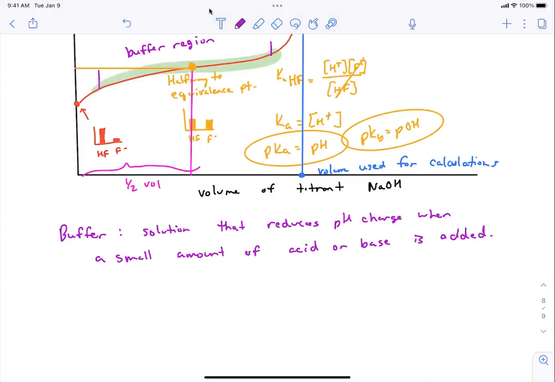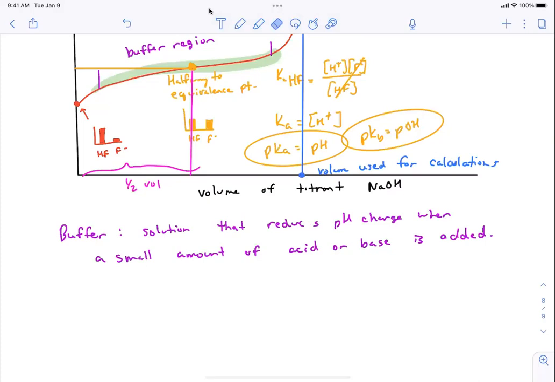So the analogy that I gave in class was imagine water being white paint and H plus ions being red paint and OH minus ions being blue paint. If I put 1 drop of red paint or 1 drop of blue paint into white paint, it's going to drastically change the color of the solution. But if I have purple paint and I put 1 drop of red and 1 drop of blue, you're not going to notice it because the purple already absorbs some of that red and blue. So it's harder to distinguish because there's no contrast there. It kind of blends in. That's what buffers do. Buffers have species in them that help you absorb any change that you add into it so that it doesn't have as much of an impact. Okay.